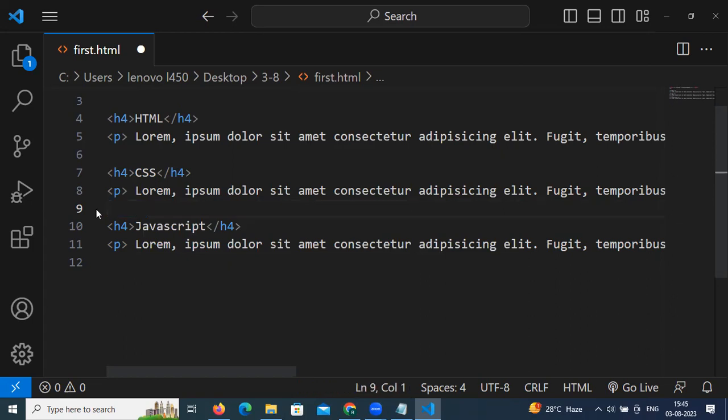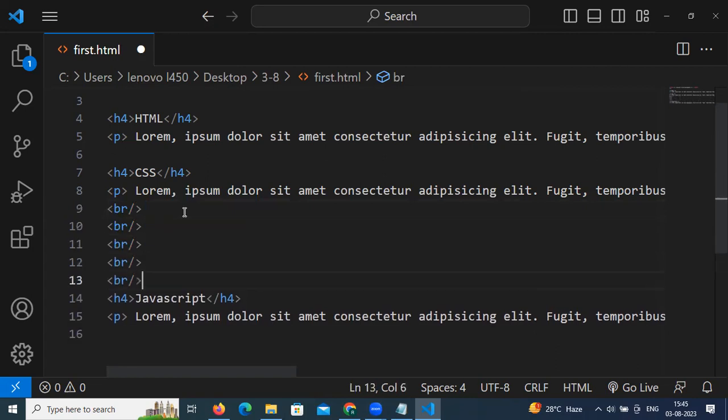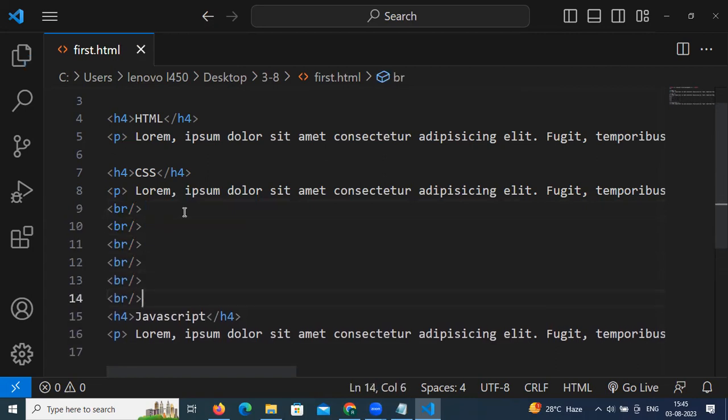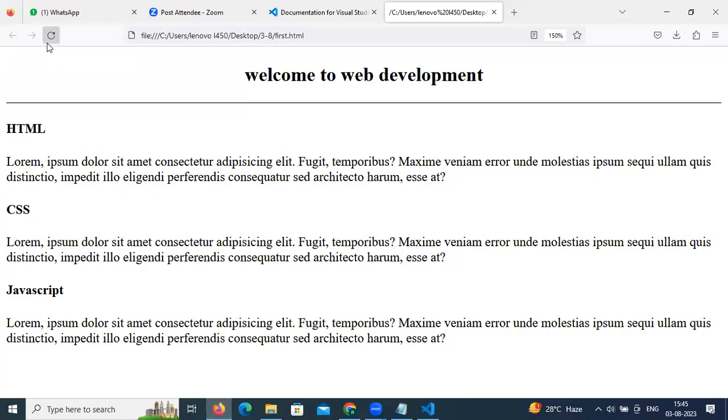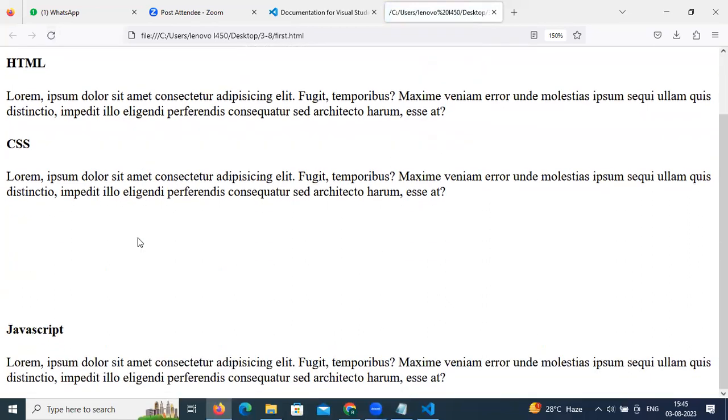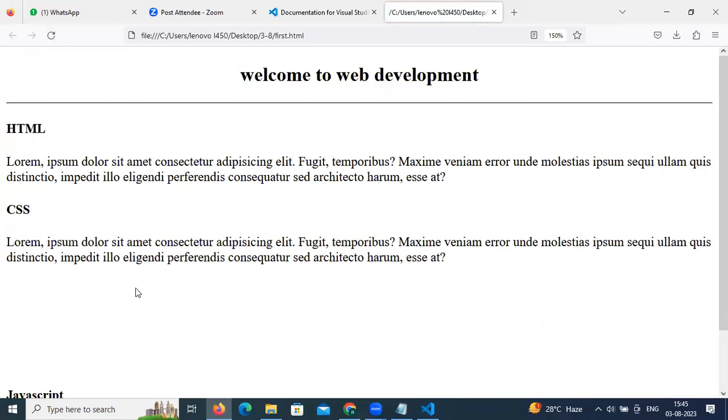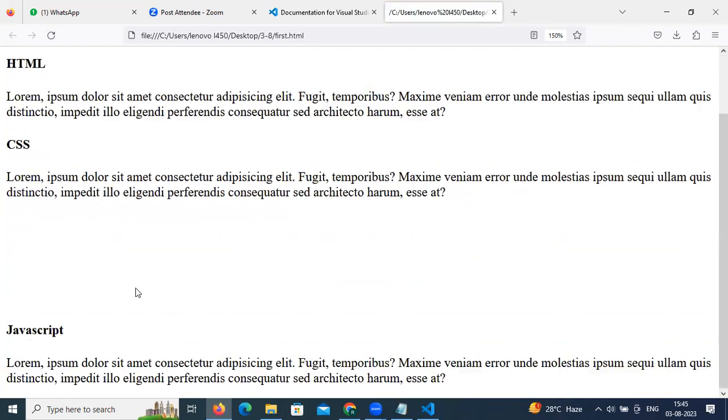Otherwise, let me give a break. Number of breaks I'm taking. Breaking is something like taking a new line, n number of times. Whenever I take a number of new lines, automatically you will see that here we have a lot of space. By giving breaks, it is taking a space. That is called row space. Row space is break. Word space is something like nbsp. Is it clear? Okay, sir.